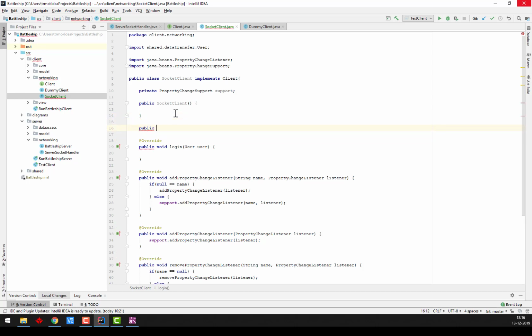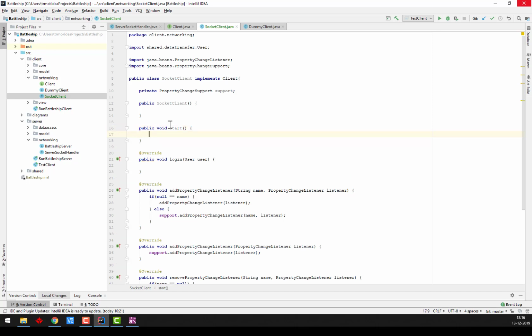Probably not for now. I will create a start method to run everything, and what I want to do here is to instantiate my socket so that I can connect to the server. We just go localhost, and the port was 2910.